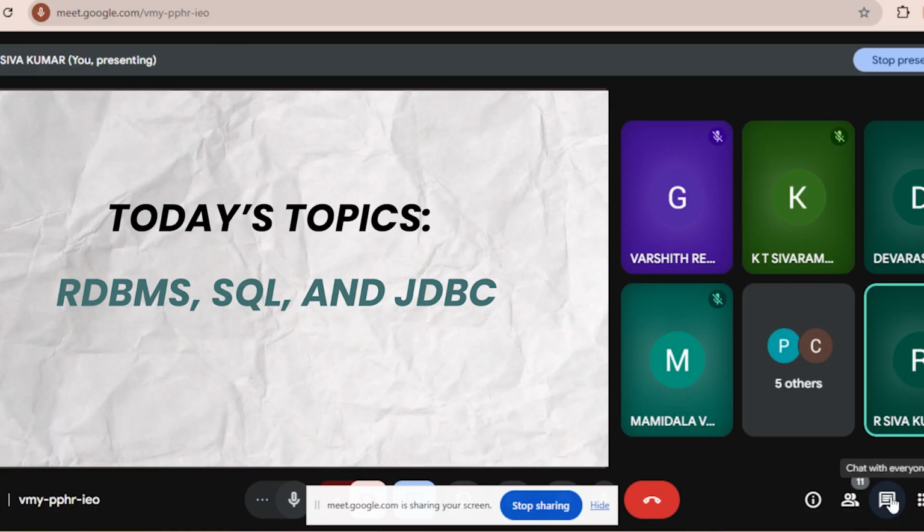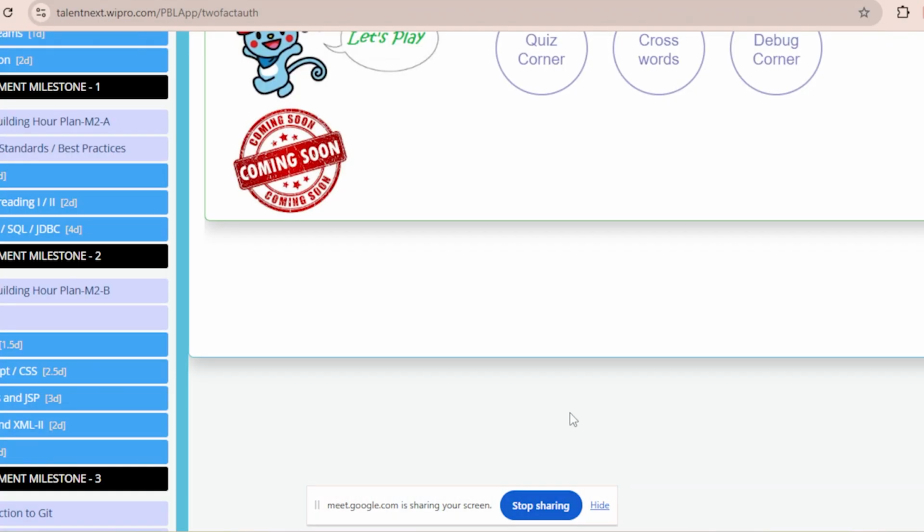How can we provide the relationship among the tables? By using a foreign key. If it is a foreign key, the parent table should contain a primary key attribute, which you know already, right? So here you can see in this image we have different types of SQL commands.